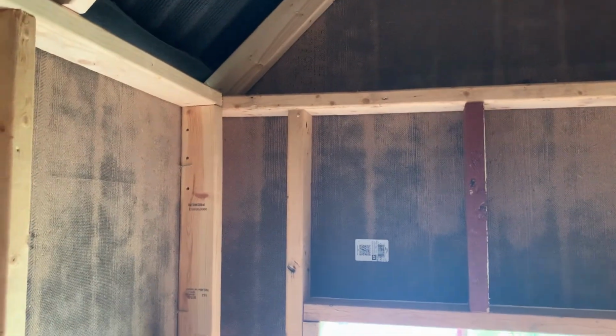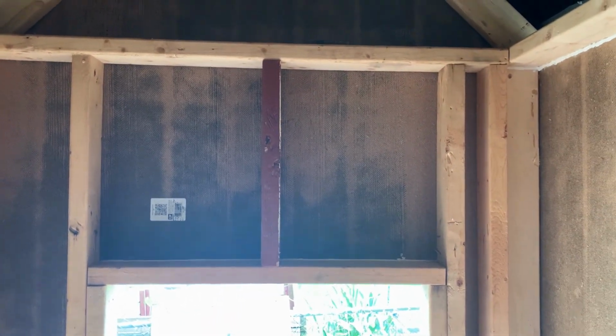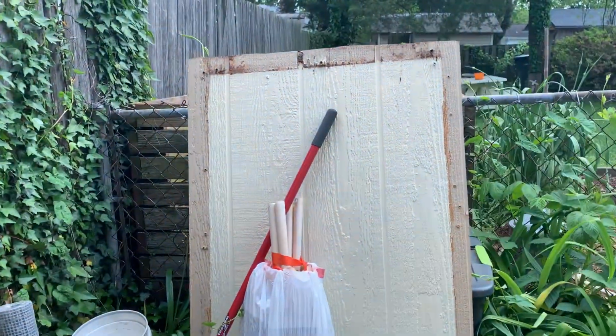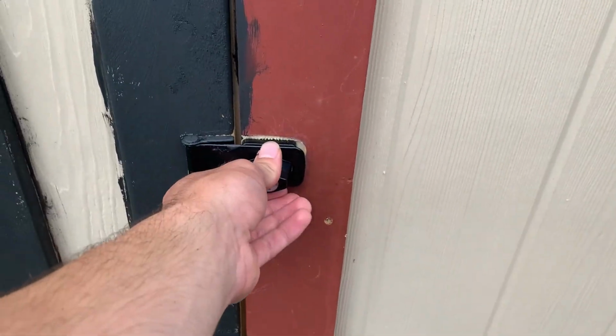We put a bunch of ant traps in here because, you know, ants love to get in this kind of stuff, and they seem to be working, so that's good. And the roof does not leak. It rained, and so that's that. So great little project is done. Let's go around and see. Very simple construction. Latch works just like that.